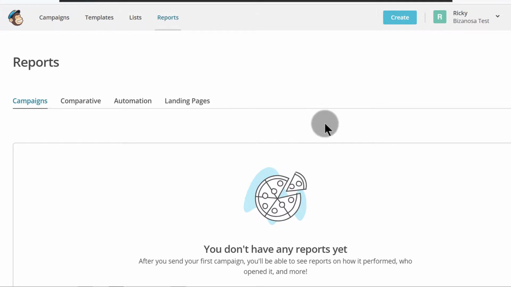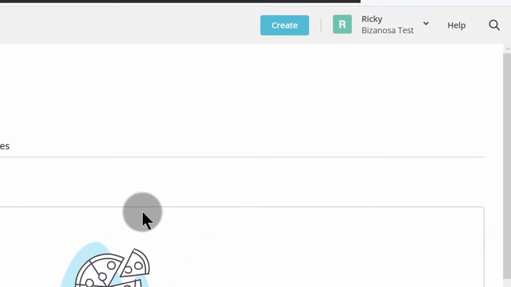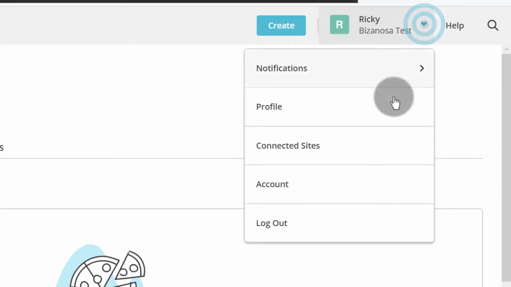So one other thing that I want to talk about before I end the video is about APIs. There are various plugins that when you want to use them, they will need your API key from Mailchimp. So to get the API, you'll just come here under your name, and you can see you have your profile and all this. You can click on all of this just to look at them.